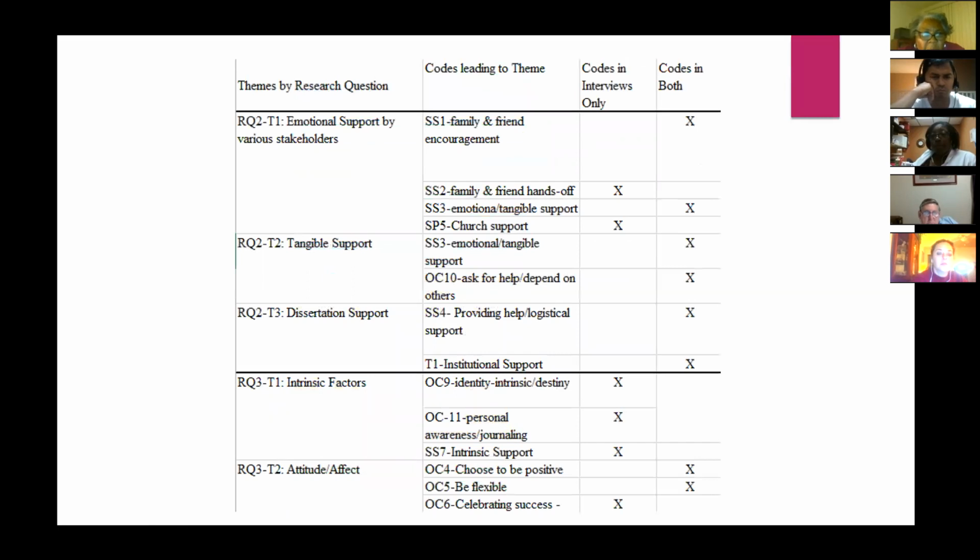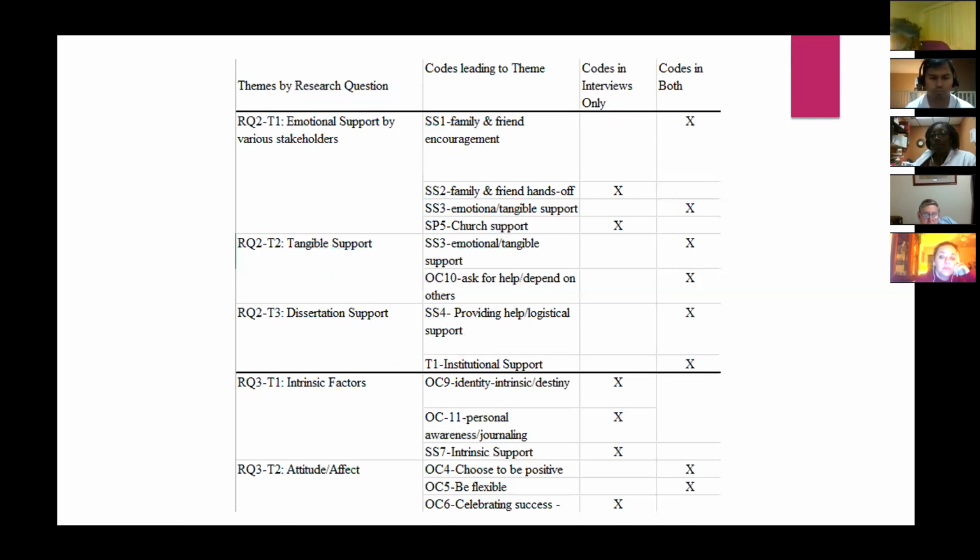Then I started creating my tables that I'm actually using in my chapter 4. This was after I had started working out my themes. With my themes, I wanted to show you this because, as you can see, some of these are going to have more than one source of code in them. So emotional support, this was research question 2. This is all my social support themes. I had 3 themes. You'll likely have 2 to 3, maybe 4 themes per research question, just depending. I ended up with 13 themes total across all of my research questions.